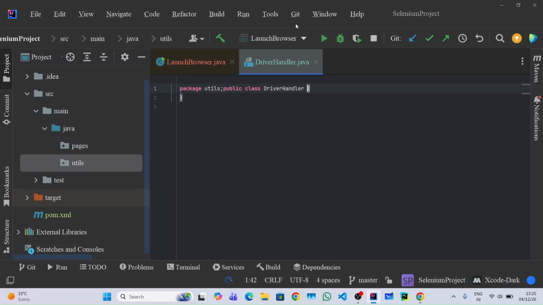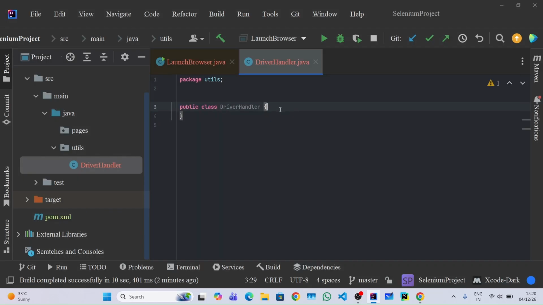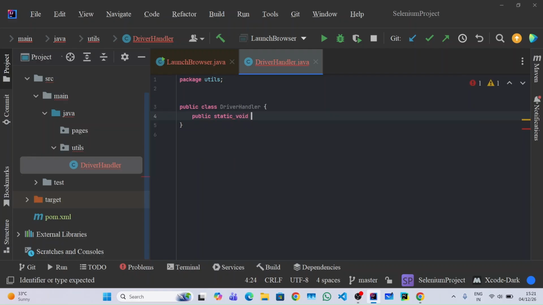From here, we'll handle all the driver things. Now from the driver, what exactly do we want? We want to launch a browser and set up all the stuff. So let me create one method, public static void launch browser.